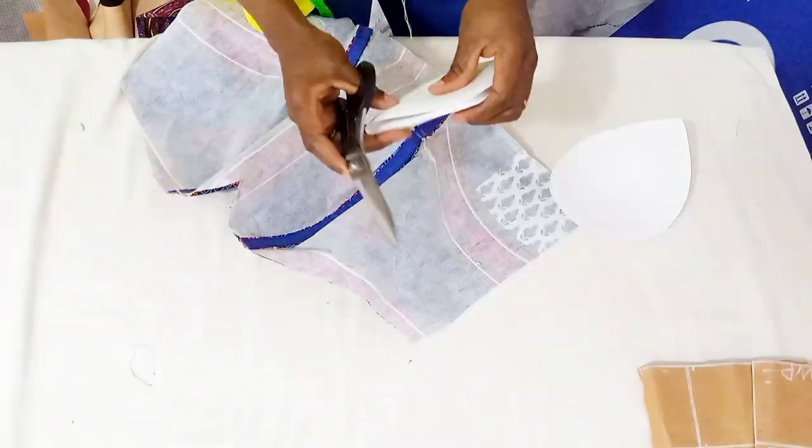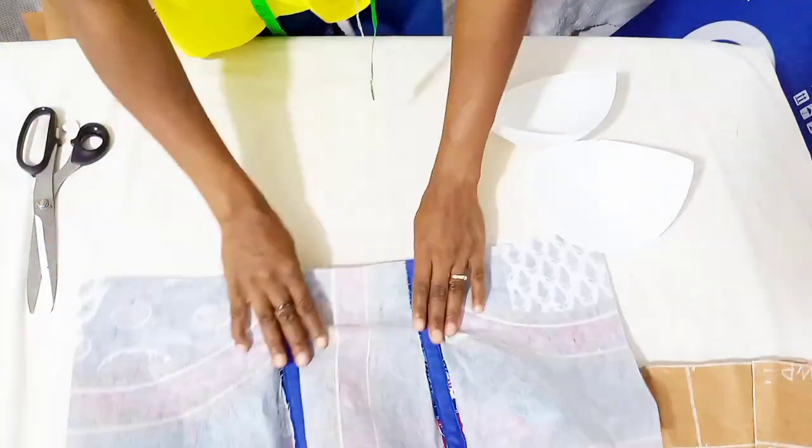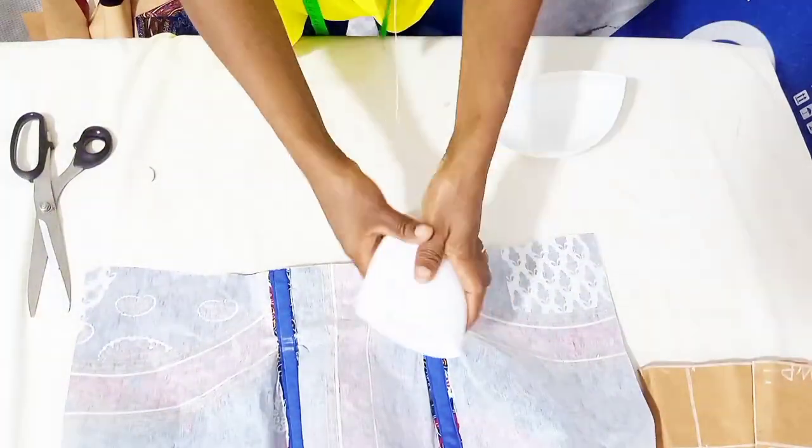Another tip I want to share with you, which is optional, you could take it or leave it, is that at the under bust point when you're attaching your bra cap, you can try as much as possible to step up half an inch.